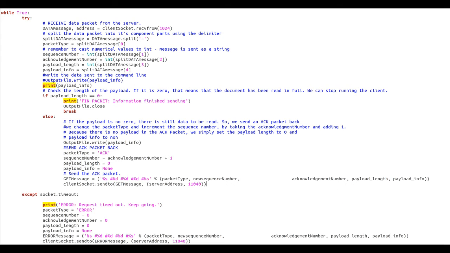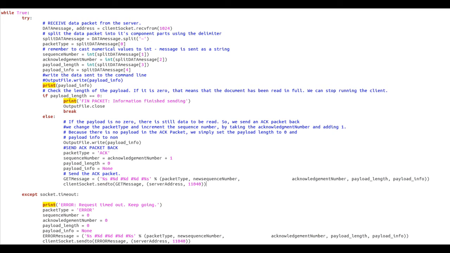Now we have the big while loop. You can see that we have a try except block. This allows us to implement the socket timeout. If we do not receive a packet from the server within a certain amount of time, the client returns an error message, the timeout message, and sends an error packet to the server side. This lets the server know that the packet was lost and allows the server to keep transmitting. It is likely that you can do the timeout without the error packet, however, I could not figure out how to do so. Now let's look in the try block.